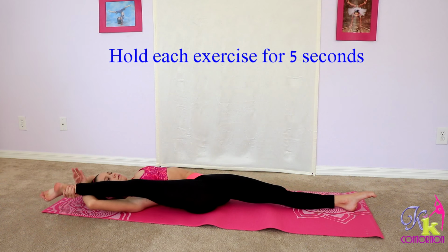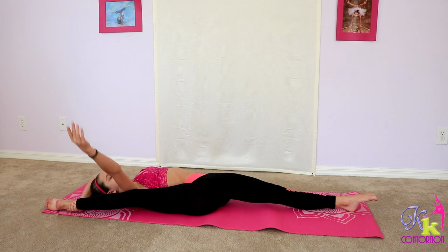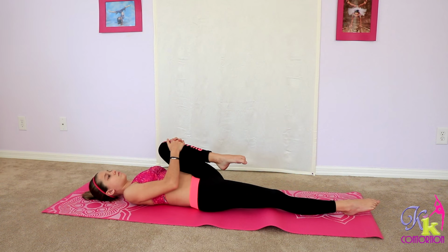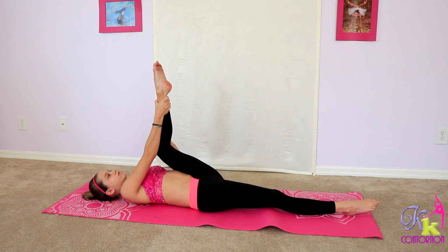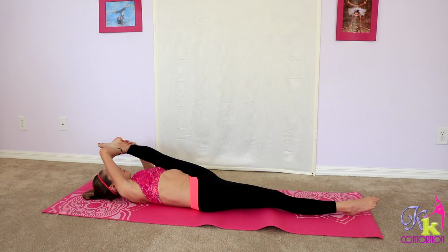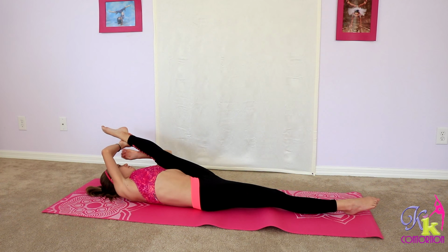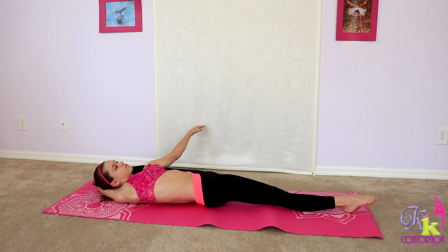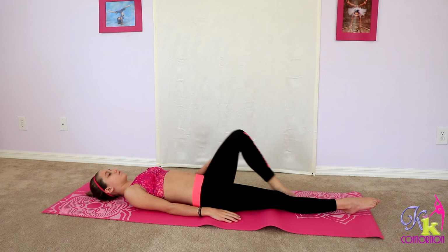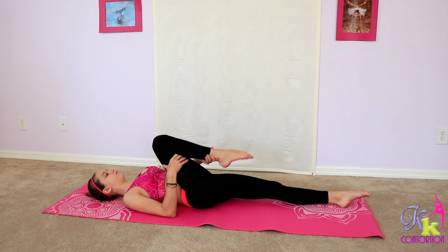Then you'll put the arm that you're holding under the leg and the other arm over it and stay in that position for 5 seconds. Go down and you will do the same thing to the other side. Always remember to straighten and stretch your bottom knee. Doing this exercise 2 times on each leg.